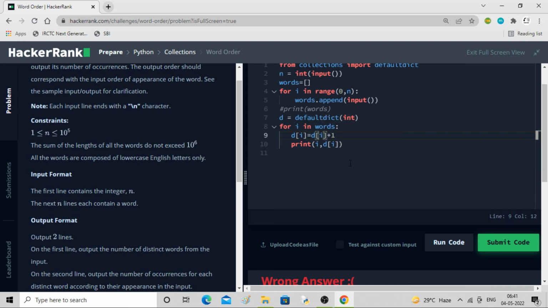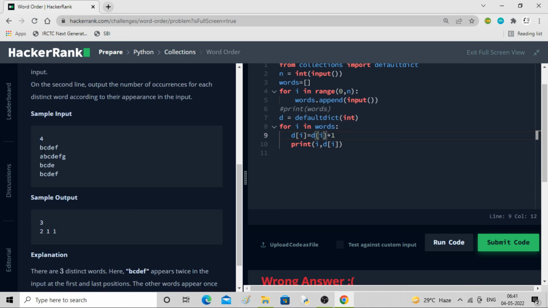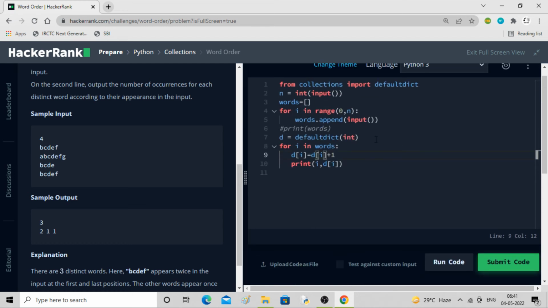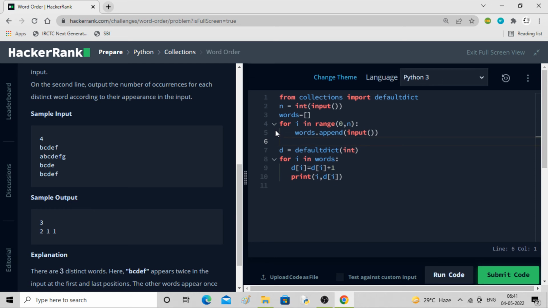Okay, line by line, as soon as input comes line by line you are looking at the words and increasing the value. So the keys will be the same, values will be incrementing. By default it is 0, and in the order they are coming it will be incremented. Okay, slightly confusing. If you do it on your own, you will get the idea. So we don't have to bother about the ordering.